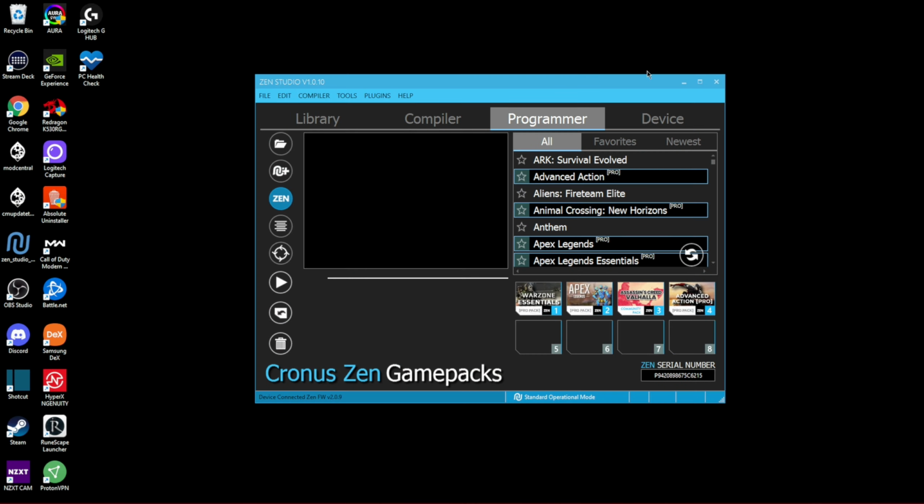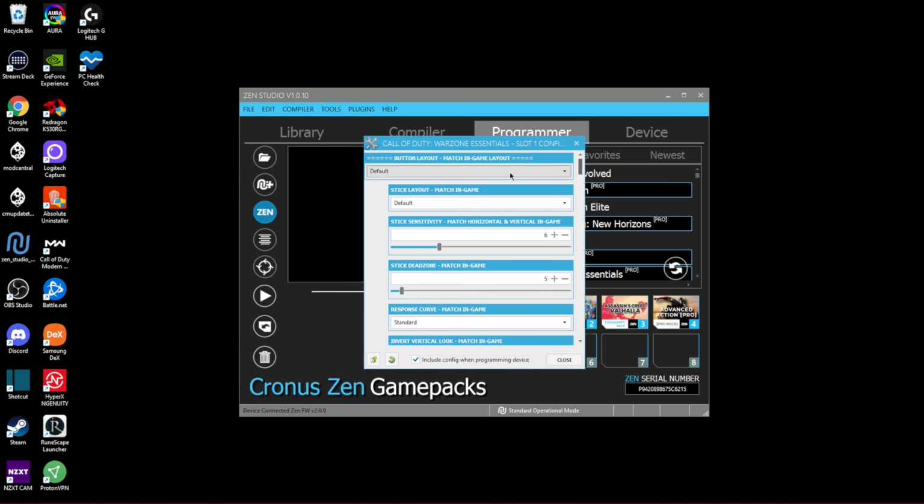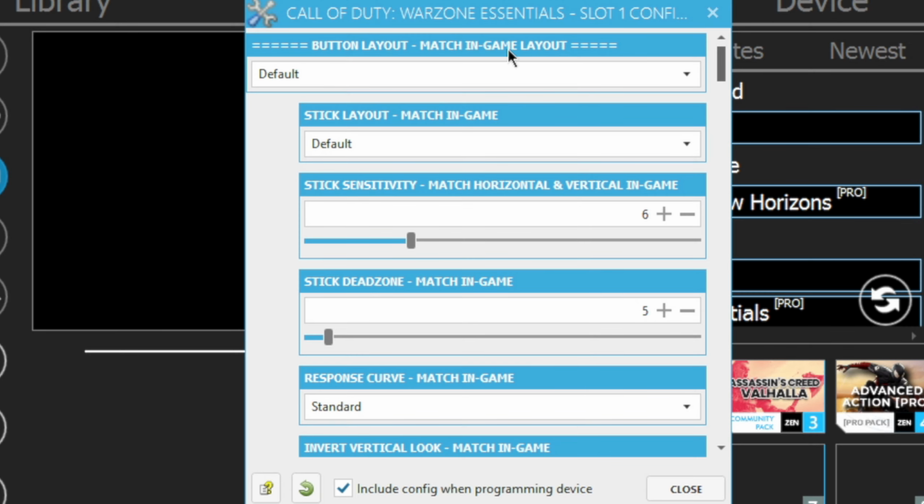All right, you guys. As you can see, I've got the Zen Studio up and running right here. The next step is to go into the Warzone Essentials Game Pack. So, boom. Now, of course, you already know, up here it says match in game, okay? So default. These are all my settings.